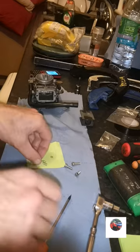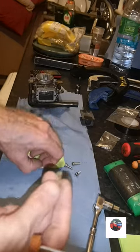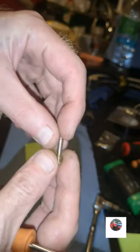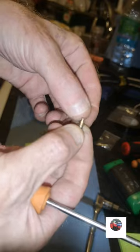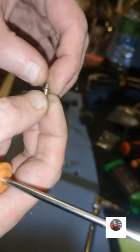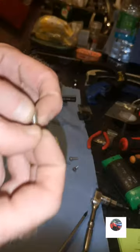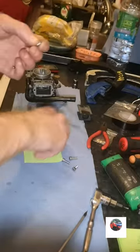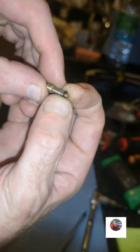So now we'll get the air screw in. Get the air screw, put the spring on first, and put the little metal bit on. Just the metal, I can't see properly in my eyes, it's starting to go as I get older. Then get your little metal one. The rubber one goes on last, so like that. Spring, metal thing, and black rubber thing.